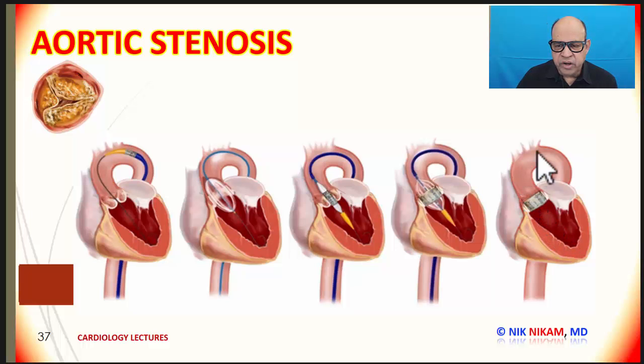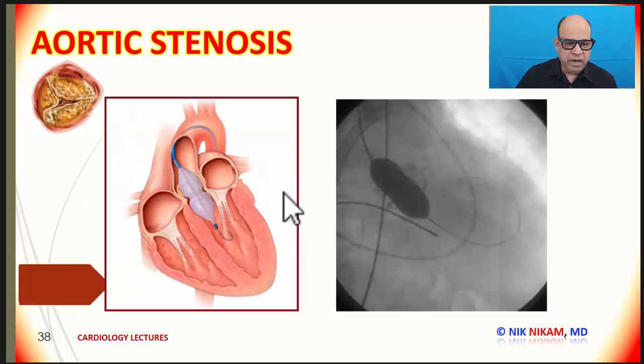This will enable a significant improvement in cardiac output right after the placement of the valve, and this avoids an open heart surgery, so patients can recover much quicker. And this is especially useful in patients with multiple comorbid conditions who are not ideal candidates for aortic valve replacement with a major open heart surgery. And here is a radiographic picture of a balloon in place across the aortic valve, and this dimple showing the location of the aortic valve. And here is a picture of the balloon across the stenotic aortic valve.